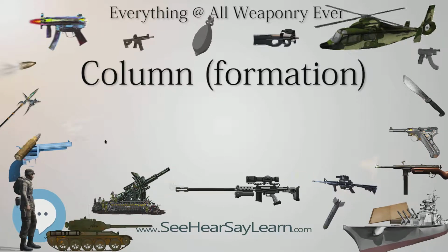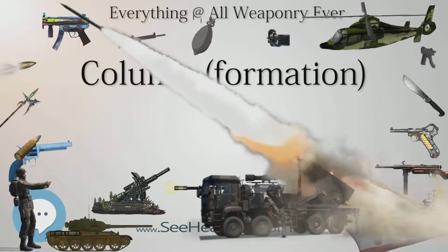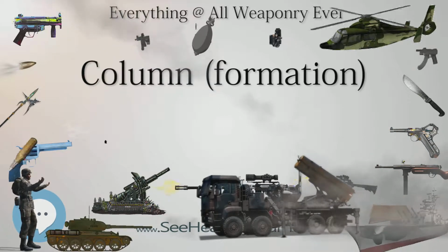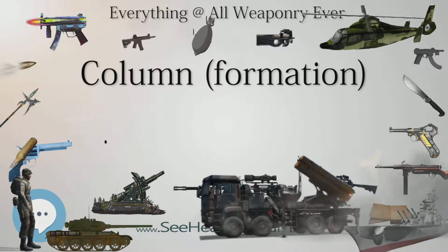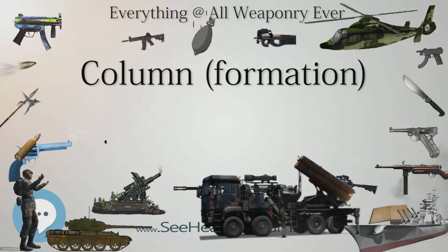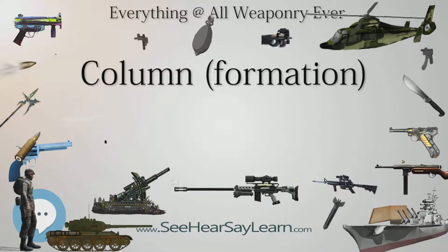Column of companies. During the Peninsular War, British riflemen of Craufurd's Light Division marching to engage the enemy but uncertain of the presence of enemy cavalrymen in the area could adopt a formation called column of companies. Each company would form into two ranks of about 30 files and march close to the company in front. If attacked by cavalry, they could easily bunch up, forming a skiltron of bayonets that would be proof against unsupported cavalry.